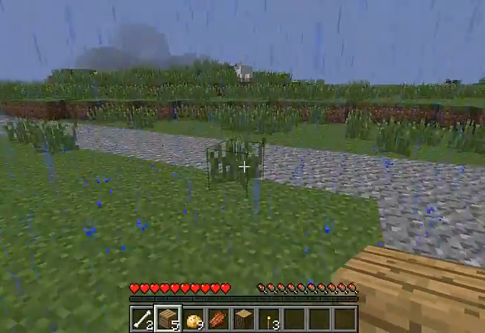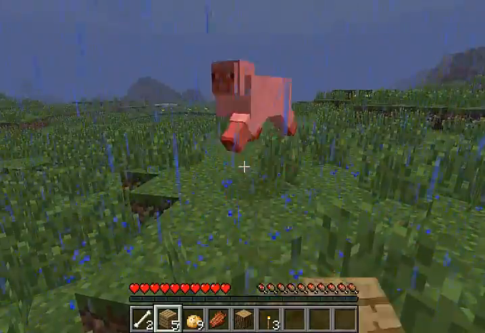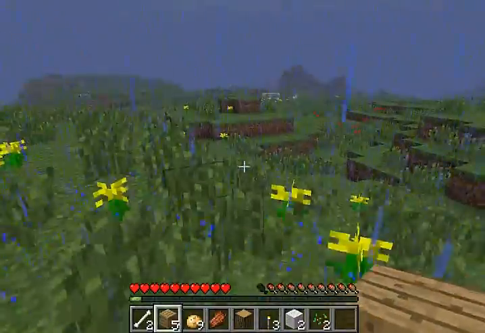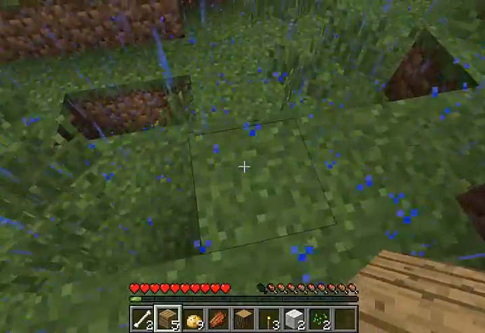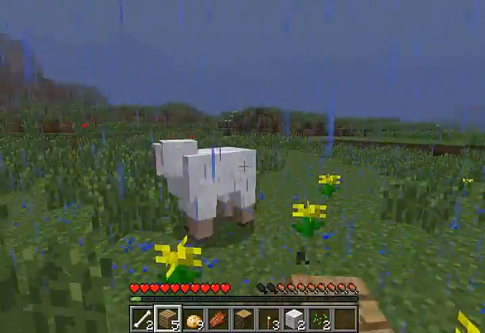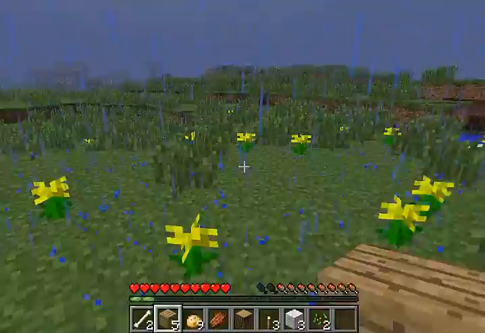And it's raining. Yay! Lucky for me, I'm in the desert biome, so there is no rain. And I'm underwater, so I'm already wet. Come back here, sheep. Thank you. You know, I had string at one time. I don't know if it got blown up. I have one piece of string. But then you got high. Come back here, sheep. Oh, jeez. Three pieces of wool. I can now make a bed.